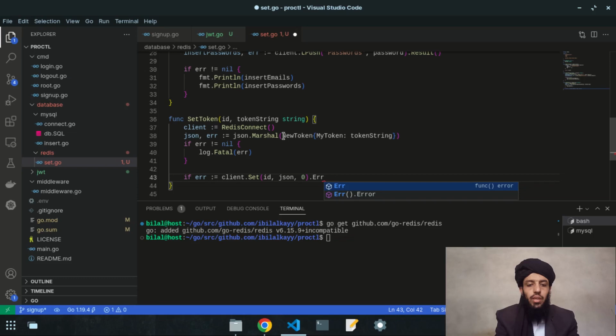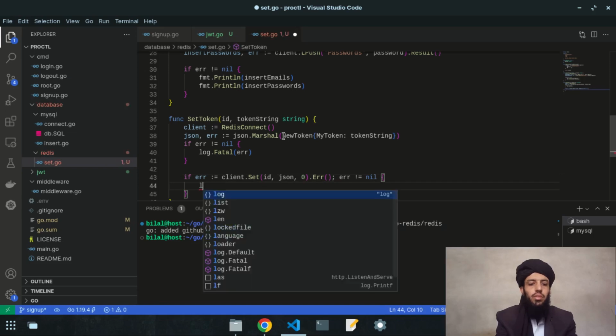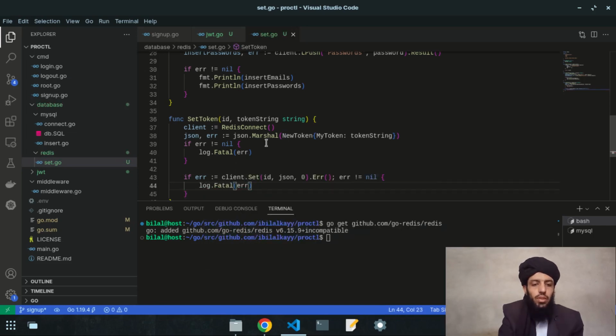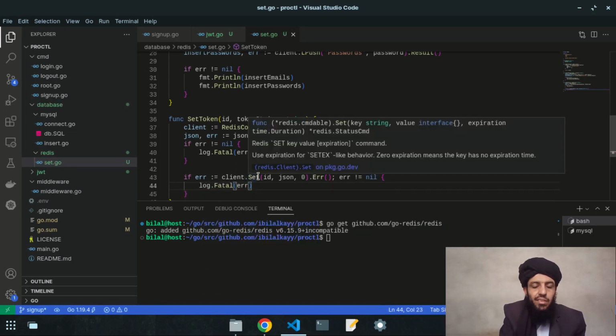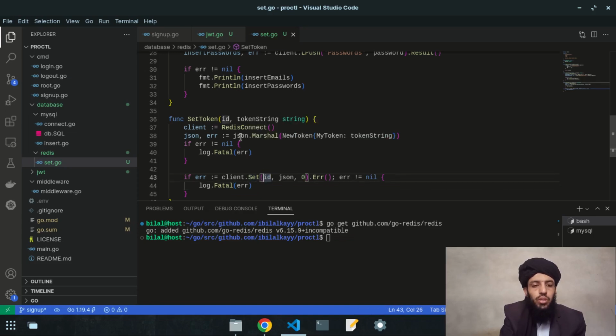All right, so error. After that, let's write if error is not equal to nil, then log fetched error. So what this set does is it will basically set the token, and this will be the ID of the token that will be only specific to this token string.